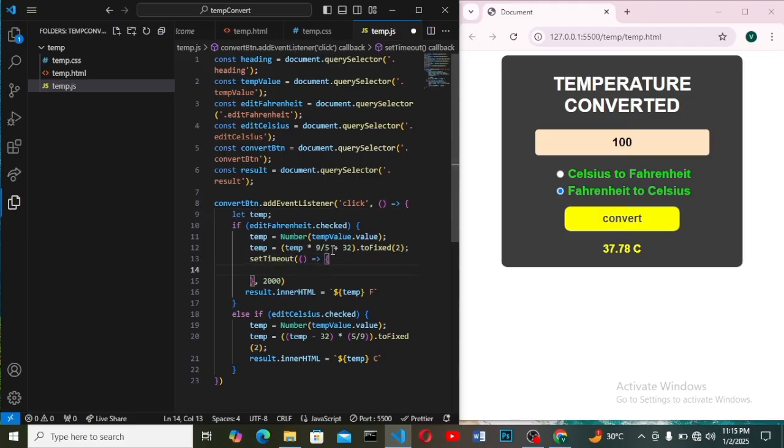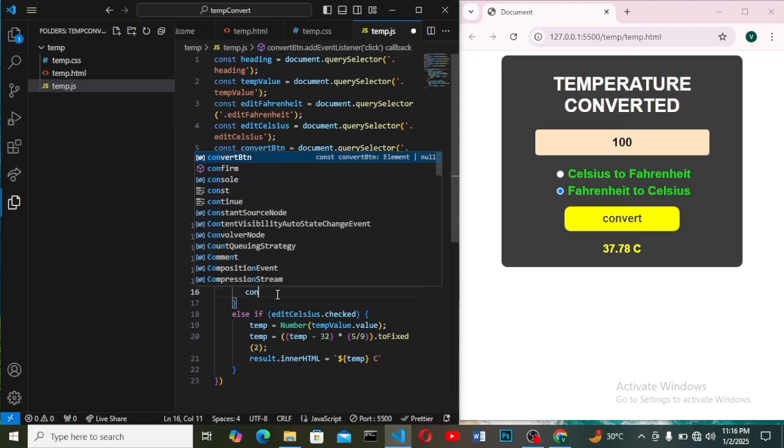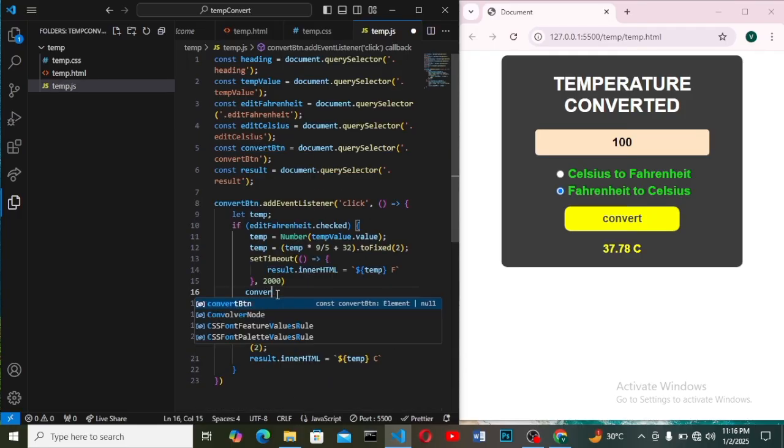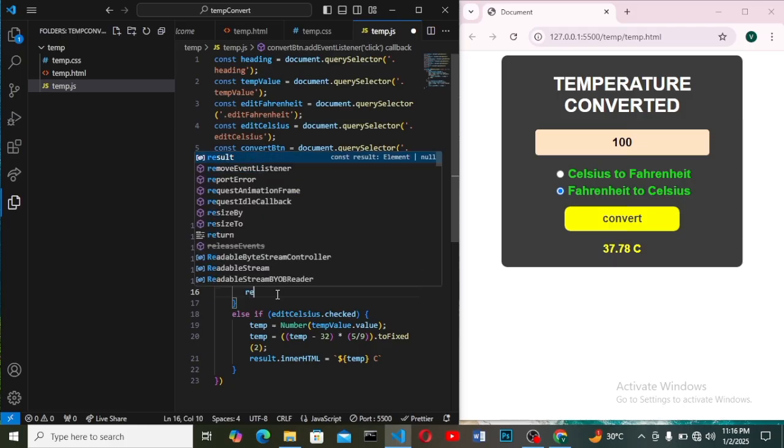Coming here, let's look at this very well. So now we want these results to show after a code has run. And which code? The converting to code. So let's reassign the result first.